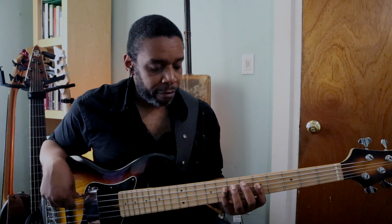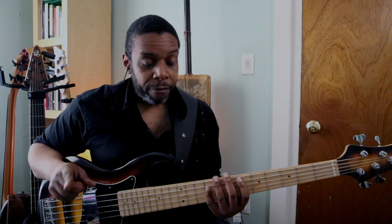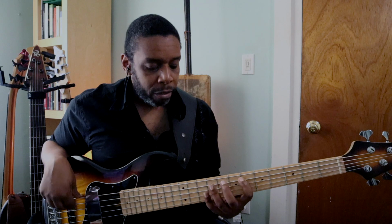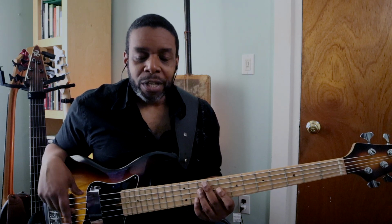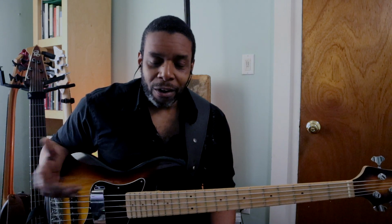and then 2 versions of the B flat major pentatonic scale where I have the second finger position, where I'm starting with the second finger on B flat, and then first finger position, which has me starting on the first finger of B flat and then playing the first 3 notes of the pentatonic scale on the same string, which allows me to play it over 2 octaves. So G minor pentatonic and B flat major pentatonic are the same scale. But now I have 3 different ways to play that scale.